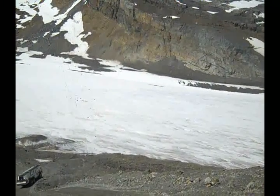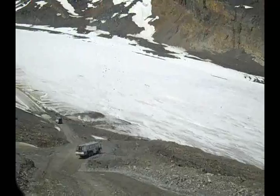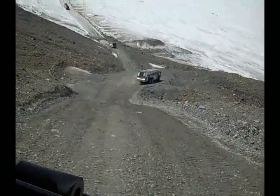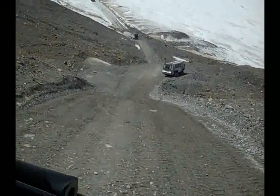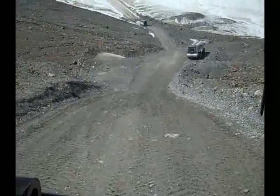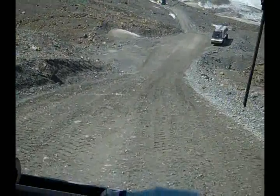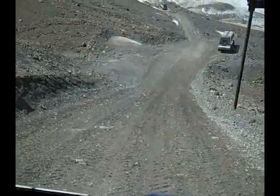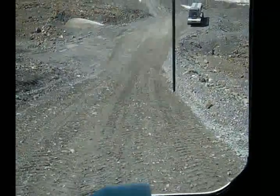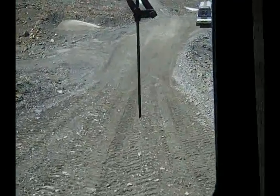So does everyone trust me? Good — because you don't really have a choice. We're heading down the second steepest unpaved road in all of North America. This road is about a 32% grade or 18 degree incline. The impressive part is I'm able to head most of the way down the hill with my foot off the gas pedal. What we're using instead of the brakes to slow us down is a special mechanism called transmission lockup. All I have to do at the front here is press a button, and the transmission is doing most of the work to keep us going nice and slowly. We do use the brakes a little bit, but it is the bus that takes most of the work to keep us slow.